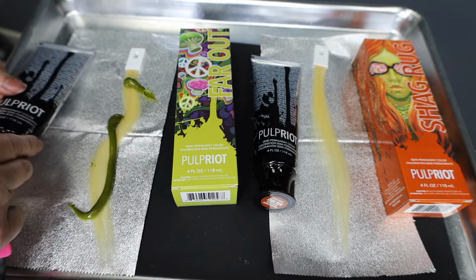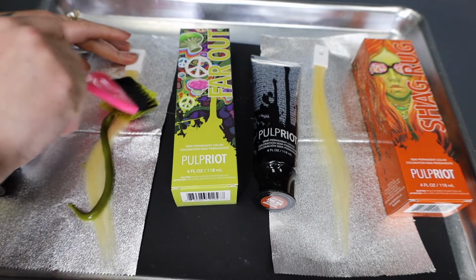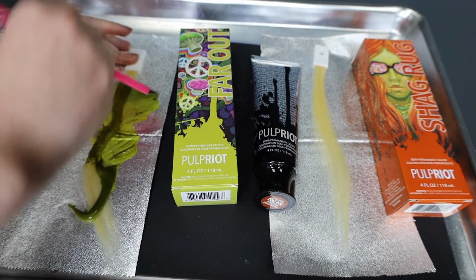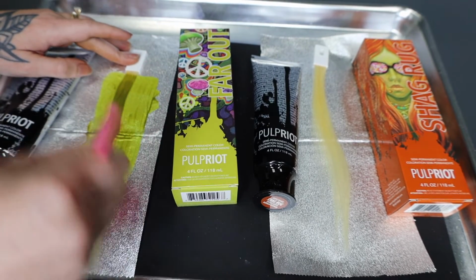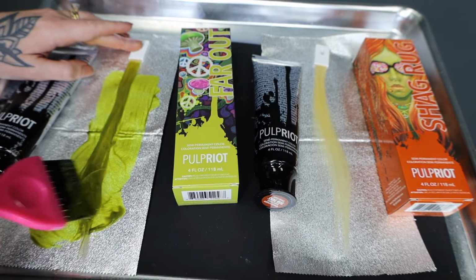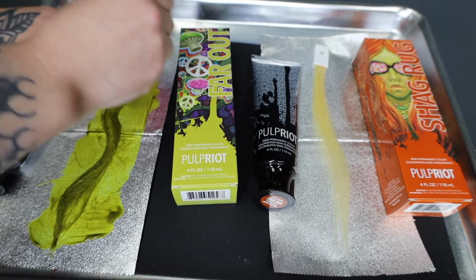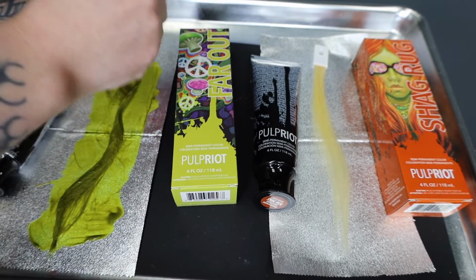So where chartreuse really differs between the two is chartreuse is going to have much more of that yellow undertone. So Far Out's going to be a nice muted color in comparison to Acid Spill and Guardian because it does have that chartreuse tone to it. Far Out is recommended for levels 9 and 10.